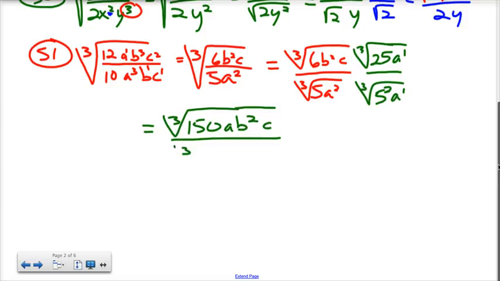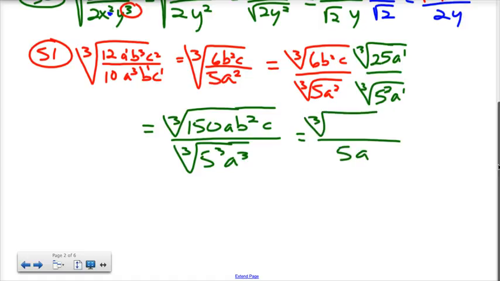And on the bottom, we now have the cubed root of 5 to the third, a to the third, which is good news because that will give us 5a. And then I'm just going to go ahead and think about whether or not I have any perfect cubes that would divide into 150 evenly, and there are not any perfect cubes that would take care of that for me. So finally, last thing we think about is absolute value bars, and this was cubed root, so don't need to bother with it for number 51. That's a monster right there. You know, it takes some work to think your way through all of that process.